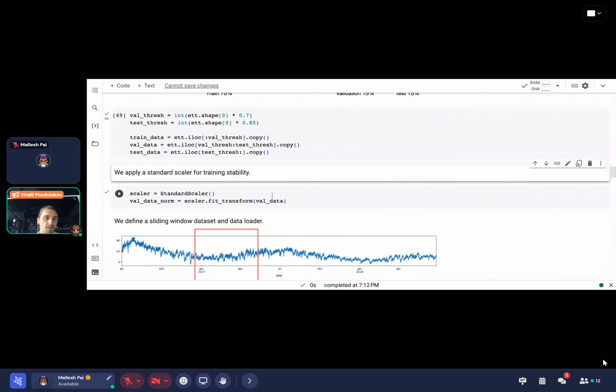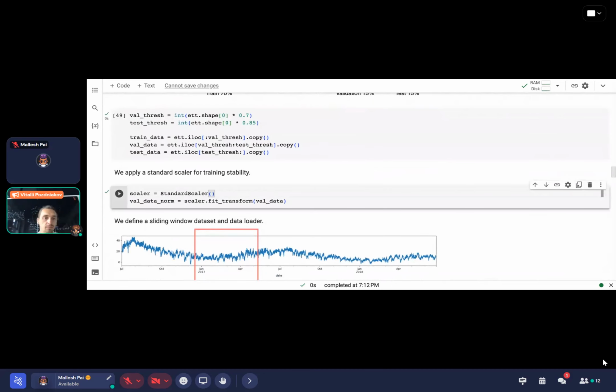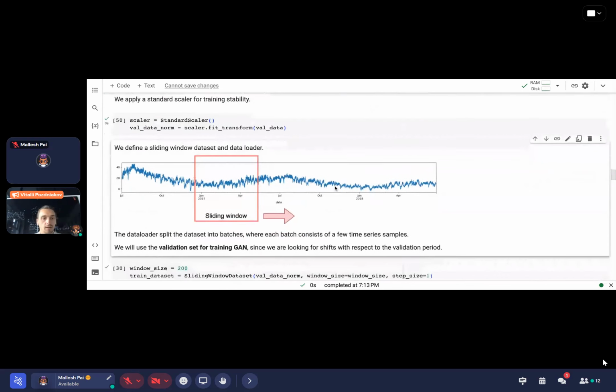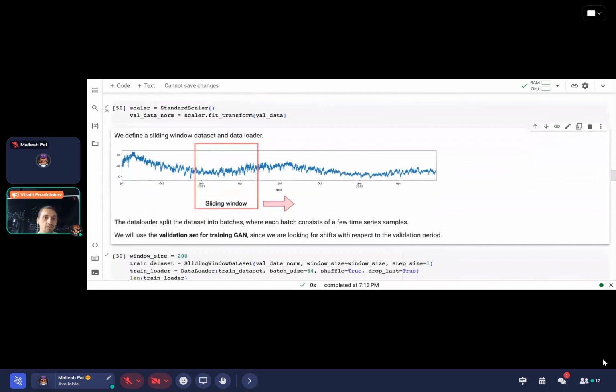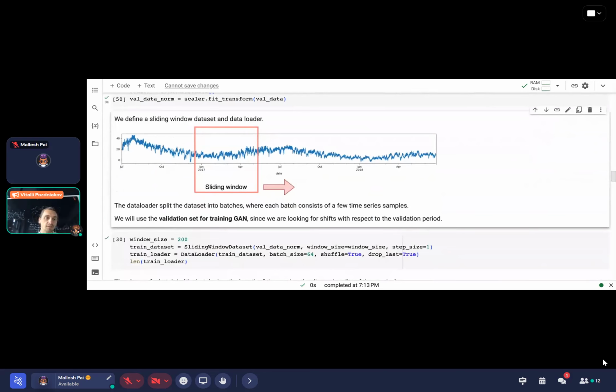Here we apply a standard scaler for training stability, and we split the dataset into batches, where each batch consists of a few time series samples. And here we define the sliding window dataset.